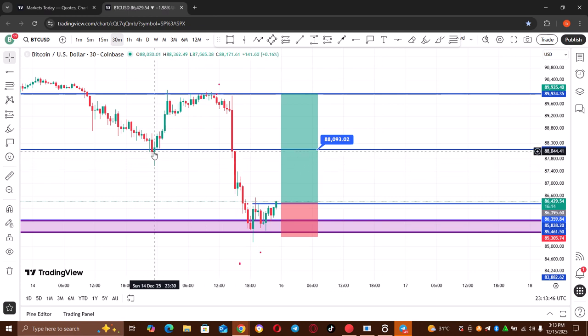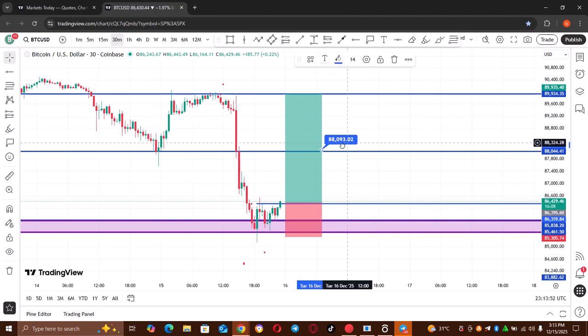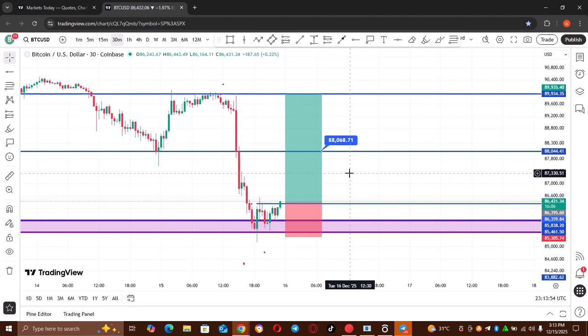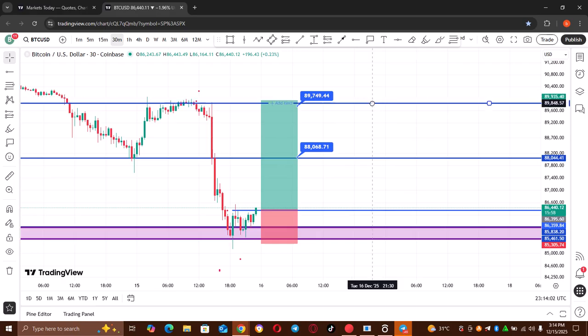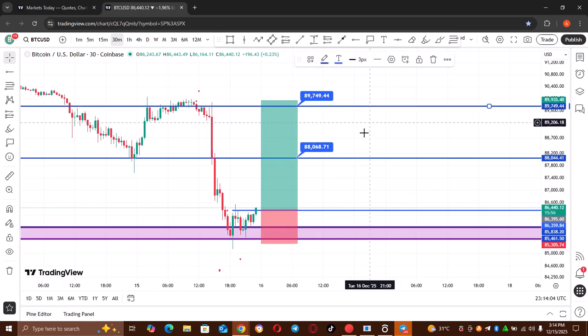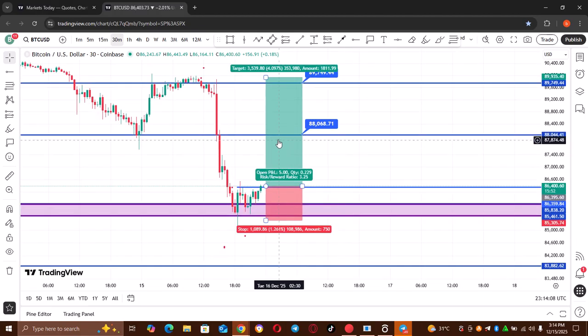So when the market gets there and wants to reverse, then we collect our first TP before any reversal. But if the market fails to reverse from there, then we're going to hold it for the final TP at the top, like this. But the first TP is very, very important.